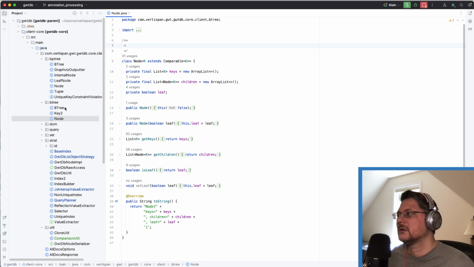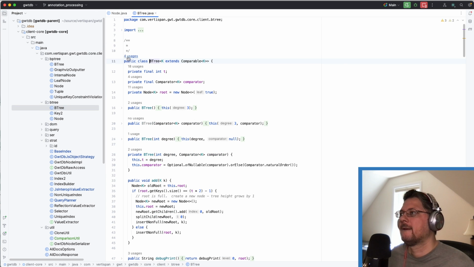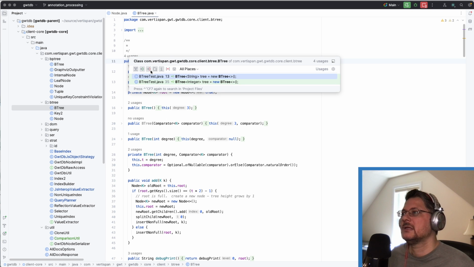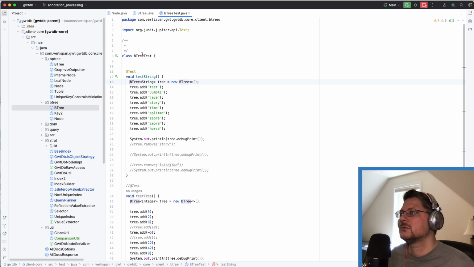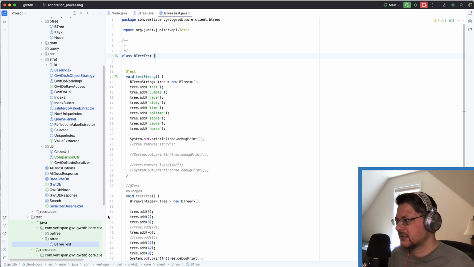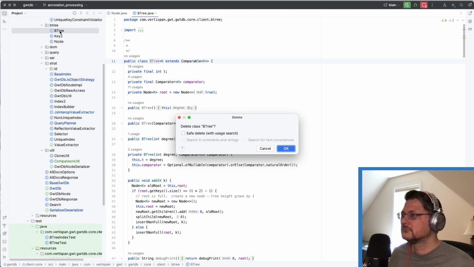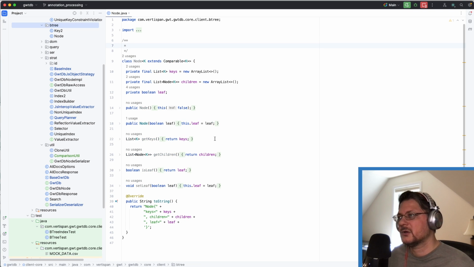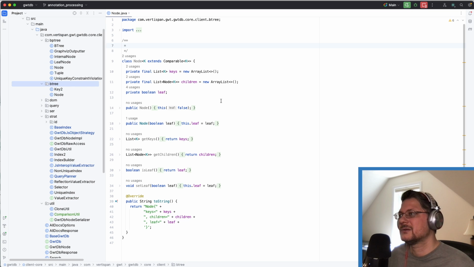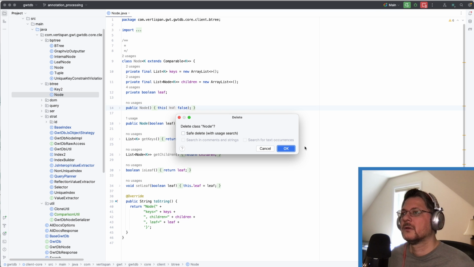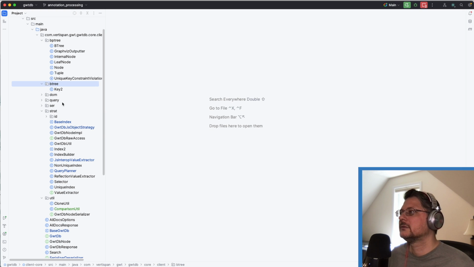All within B tree. And these are in the B tree test. So I could probably go ahead and remove this because that's pointless now. All right, so there's no uses of this B tree. I mean, I have all the other code in the code repository, so it's really not that big of a deal. Node can go away.